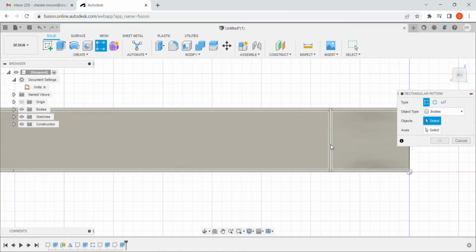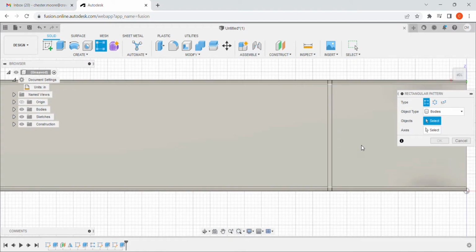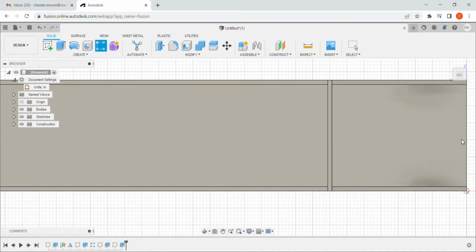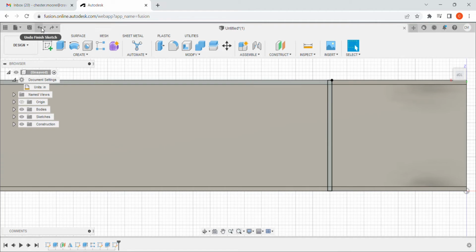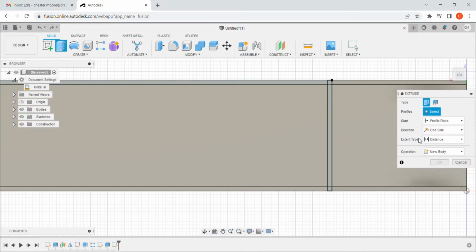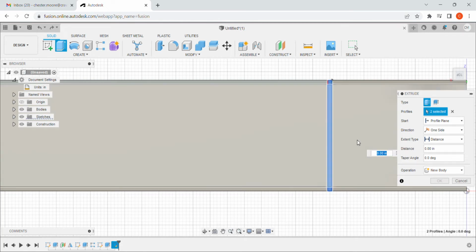Again, I'm going to select what I want. No, that's the whole thing. So that tells me I made an error. So to fix an error, I can click Cancel, hit Escape, and I can come back here into the extrude where I was just at. Let's see, and I can try it again. So I just Control Z to undo. You can also use the arrows up here, but it's much easier to use the keyboard. Go back into extrude. I want a new body. Okay. So click those.